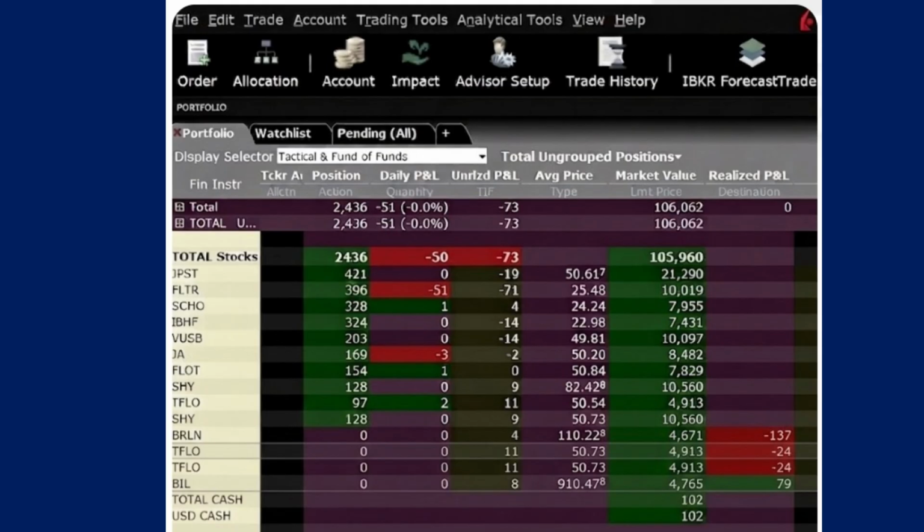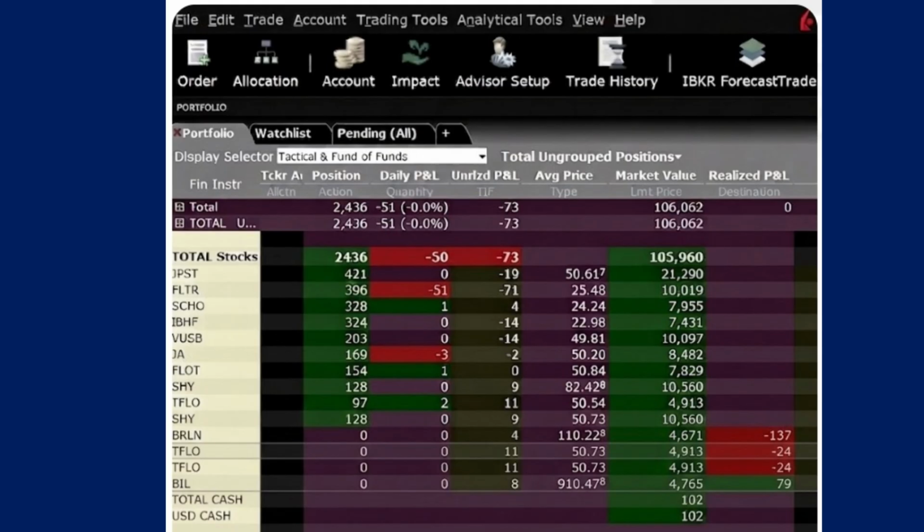So the three columns that really matter when it comes to tracking your closed out trades for the Wash Sale Guard app are the ticker column, the position column, and the realized P&L column in the case of the Interactive Brokers Trader Workstation.